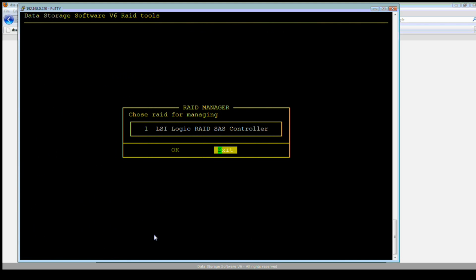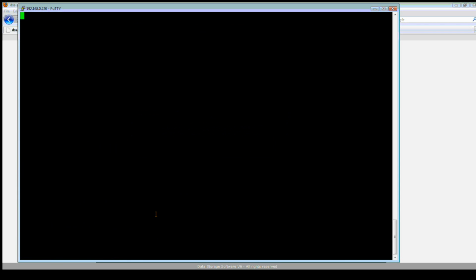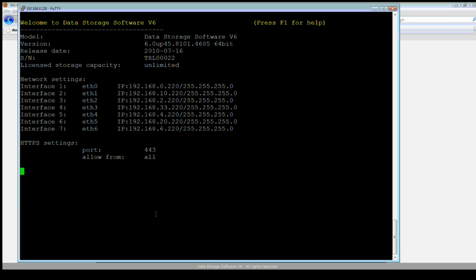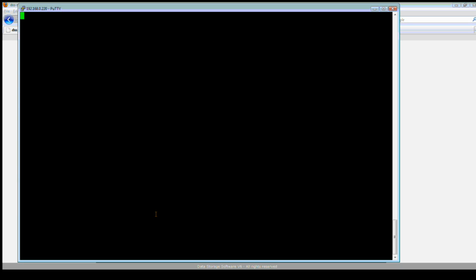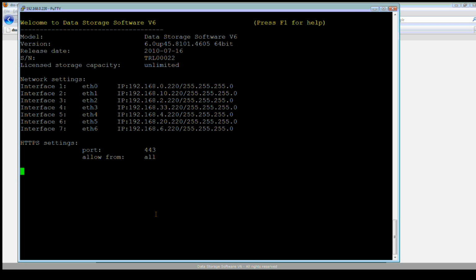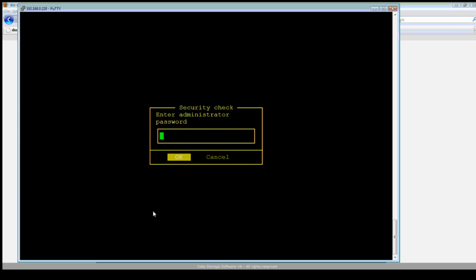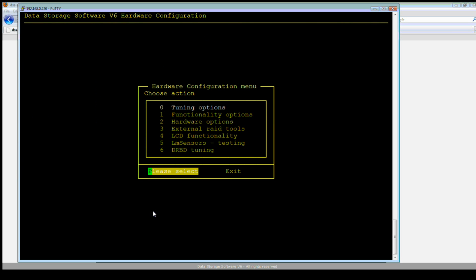That's it for our extended tools. Now let's look at the other tools that we have. There's the Control-Alt-R for the RAID tools, for deep RAID functions. So if you have, let's say, an Adaptec, a Areca, a 3ware, or what we have is an LSI, you can actually go right into the console screen for the RAID controller here. So you have many deep functions that you can access.